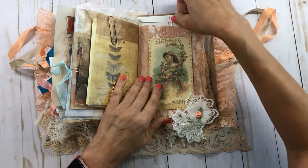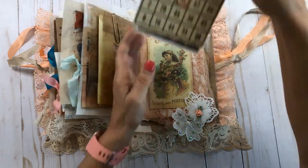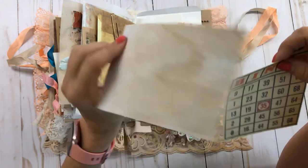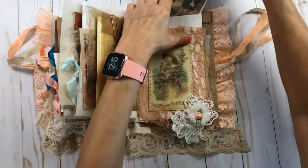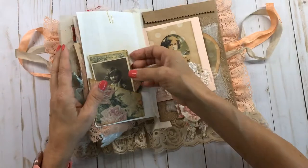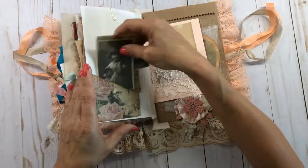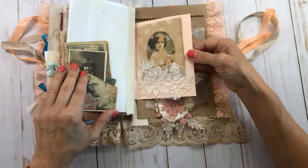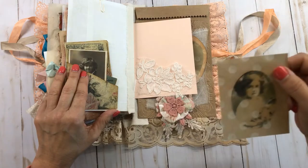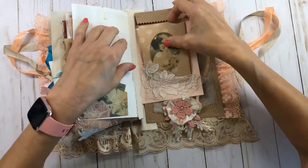And let's see what's in this bag. These bags are really nice because you can use them for like little pockets. So another little cute picture of kids — they've been fishing. And then there's a little bingo card. And another little pocket here with some more goodies — more ephemera. Another little cute picture of a girl. And this little girl right here is really cute and I have some little applique lace, kind of like wedding applique.